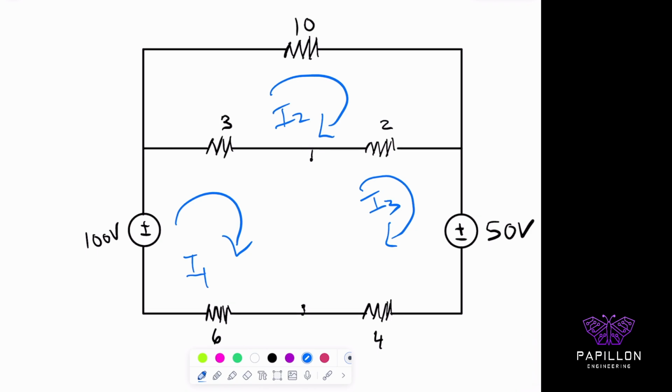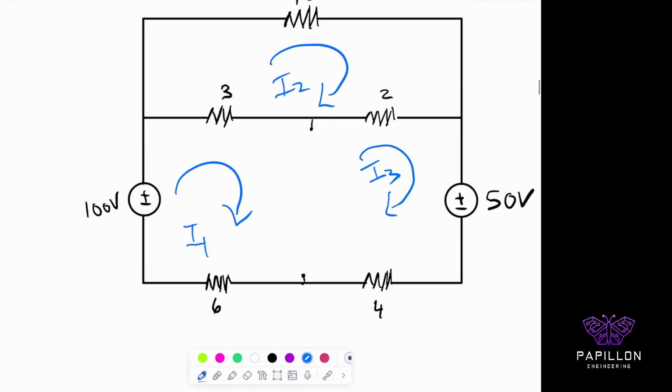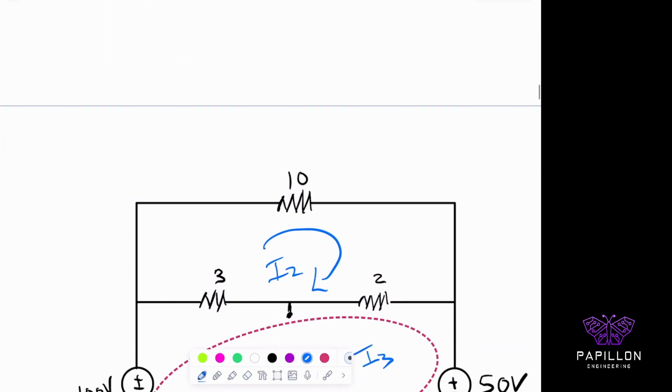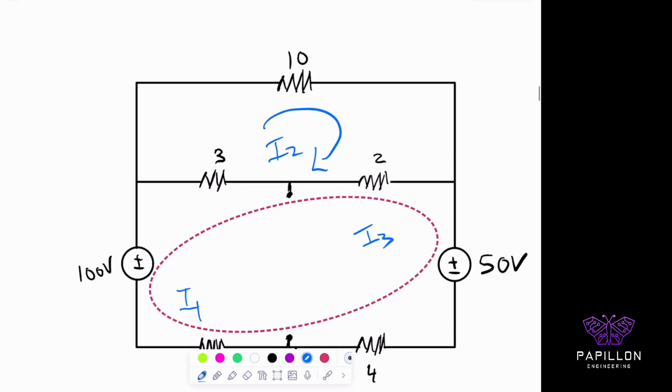Again, why remove the current source? Because this is a technique to solve for when you have a current source inside of a 3-loop mesh equation. Hopefully it'll be clear as I go through this why this is so significant for this particular technique, and I'll show you in detail. Once I remove it, what I'm essentially left with is just 2 loops. I have my loop here, which is the I2 loop, and then I have this giant loop here, which takes into account I1 and I3. That special loop in red is what is called our super mesh.